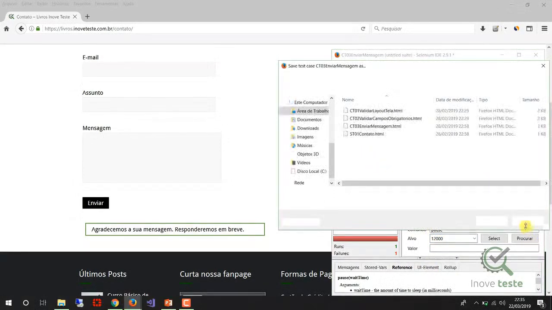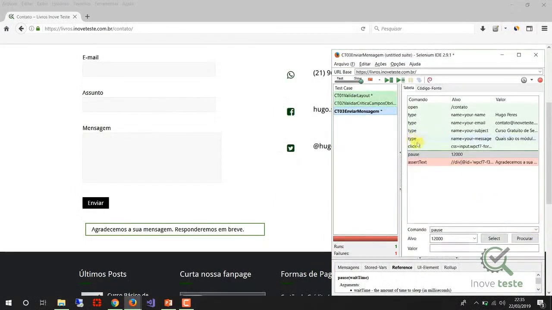And I will run it again. In fact, I'll put 15 seconds to be safer.